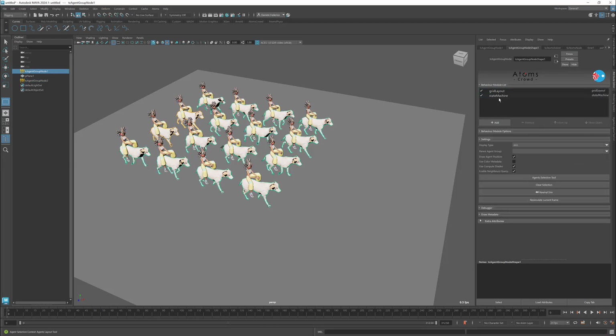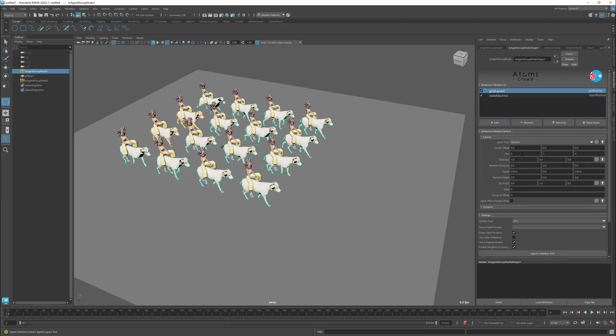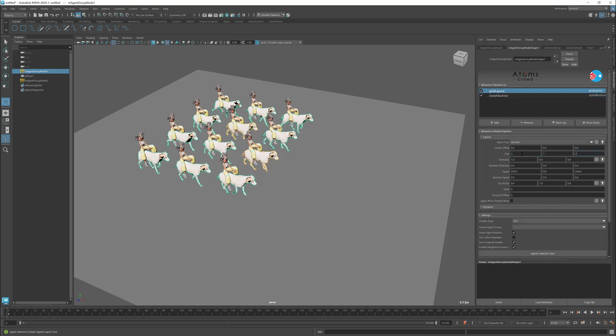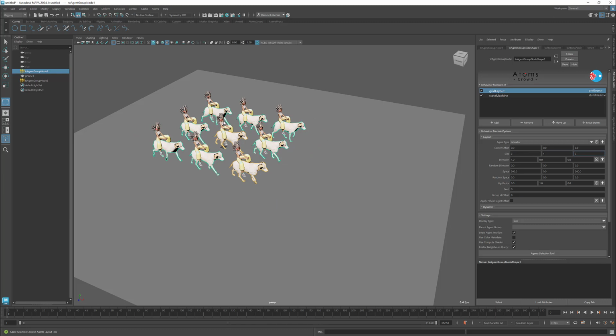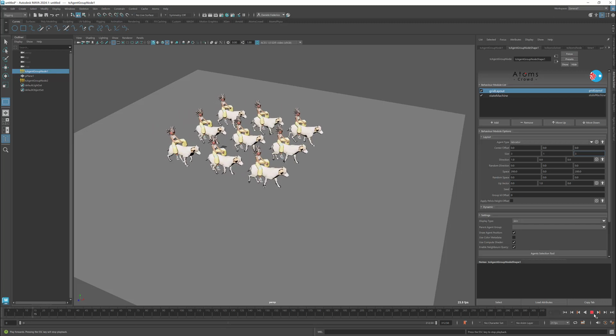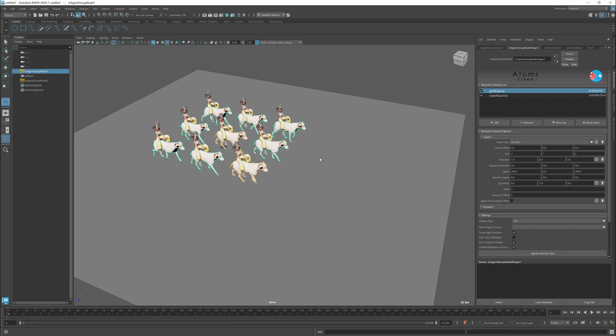If we come here and change the layout for the grid layout, for instance, I want it to be 3 by 3, we see that the riders are also being laid out properly, and they are on the horses or dogs again. So basically with this workflow, it's way easier. You can just take care of the parent agent group, and then all the changes will dynamically be transferred over to the child agent group. Okay, so now let's have a look at the other example.